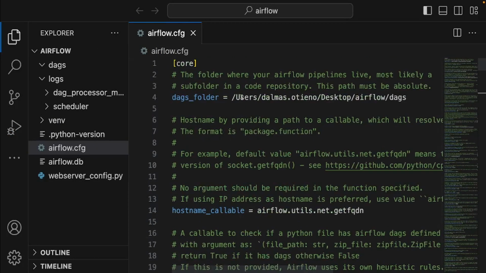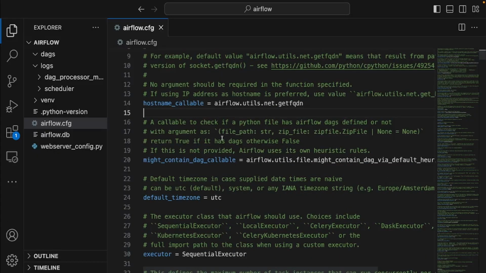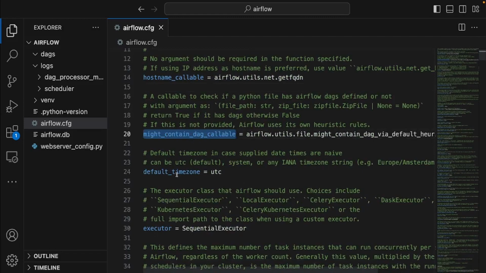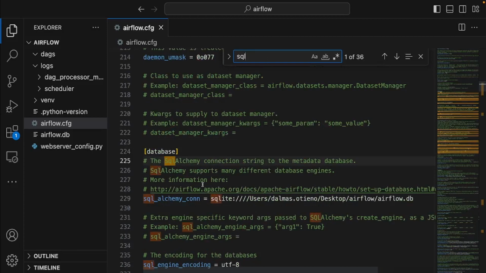So in this file here, we have several definitions for environment variables for Airflow. One of them is the SQLAlchemy connection, so we're going to look for it. Yeah, here is the SQLAlchemy connection. I'm going to comment out this line, then I'm going to define a new connection.